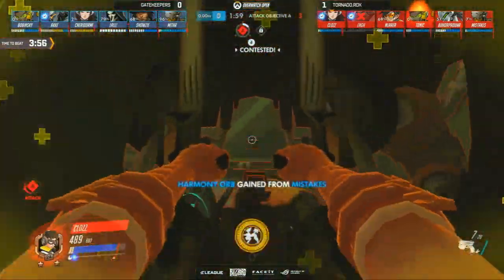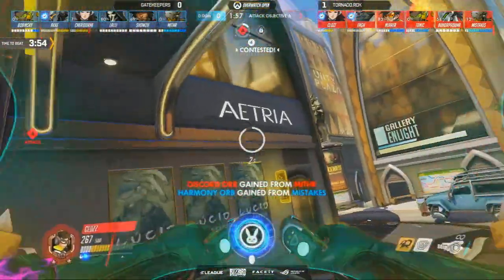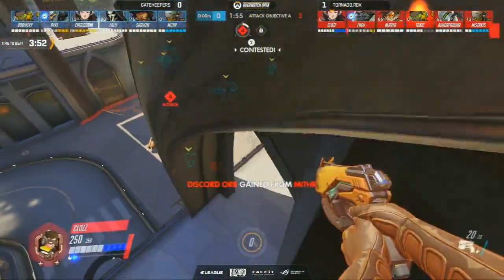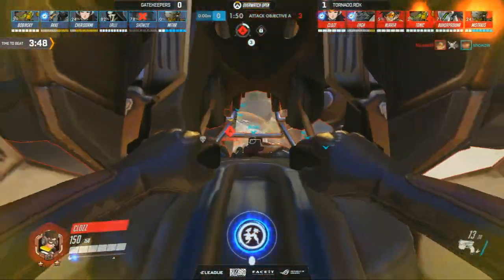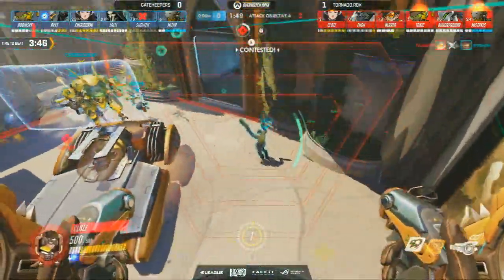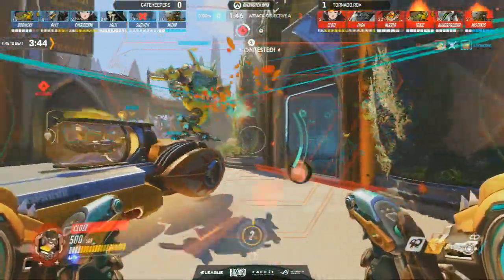No, they managed to get out of the way in time. Sound Barrier managing to do so much for them there. Now Claus is trying to come and do a little bit of the same himself. He moves down. It's right in front of the Reinhardt shield, getting into another mech. All 12 players currently alive, but Shozy, of course, back at spawn.